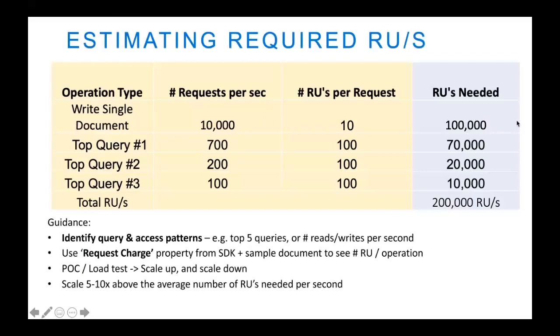And again, we have the top 1 query, which means the most commonly used one. What can be most commonly used? Maybe in this particular region, I have most people using products which are electronic goods, so I define my query accordingly. I'll define my query to search for those things only. Or maybe the landing page itself has a huge ad every time. Whatever ad we place there, I want to retrieve the data faster. That will be my top 1 query here. For the top 1 query, I'm getting around 700 requests per second, and I have to use around 100 RUs for this query only. So my cost is around 70,000 RUs.